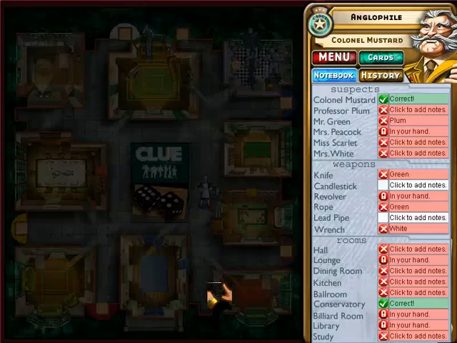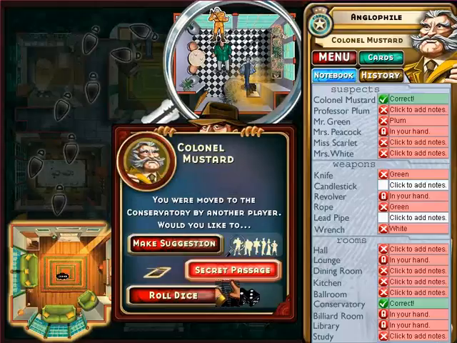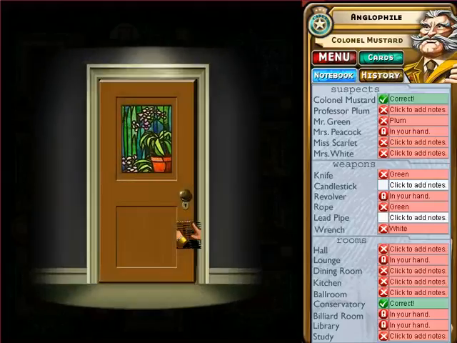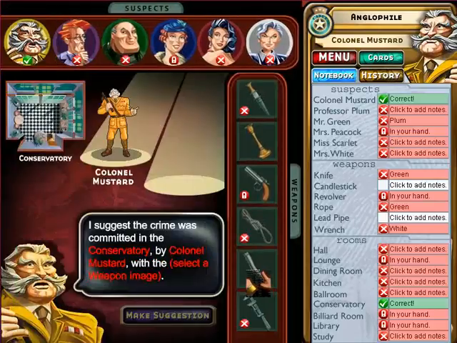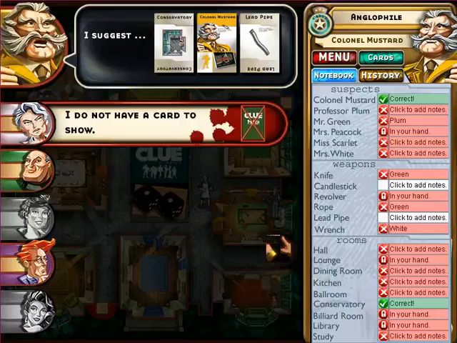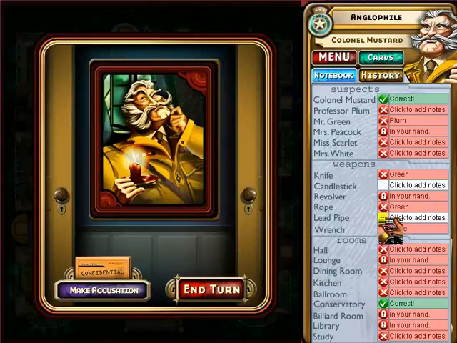So I'll go to a full screen view in the end of the game. I have a card to show, I have the library card. I was moved to the conservatory by another player. Yes, I'd like to make a suggestion. The last suggestion, because I know who this is. I'm gonna guess a weapon. And the ultimate reveal: I do not have a card to show.